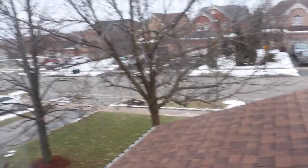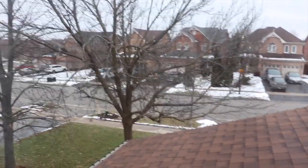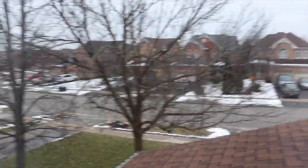So yeah, we have gotten rid of some of the snow. So, I don't know. I might go outside quickly and grab my scooter and just go scootering around somewhere quickly and come back. I don't know. I might do that. That actually sounds like a plan. So, I'll catch you guys on the scooter.